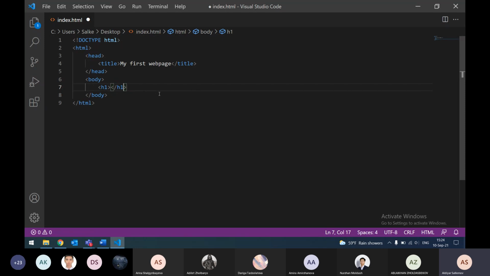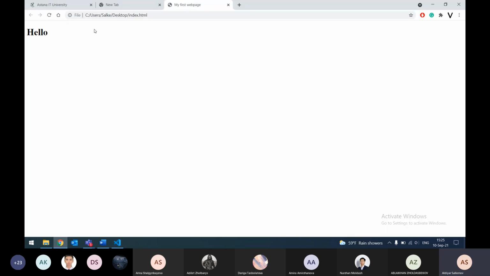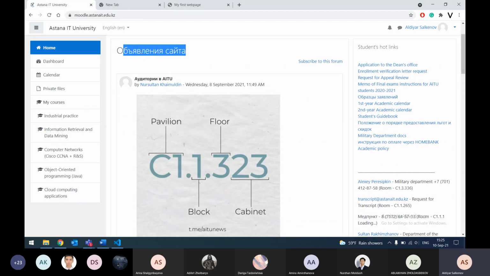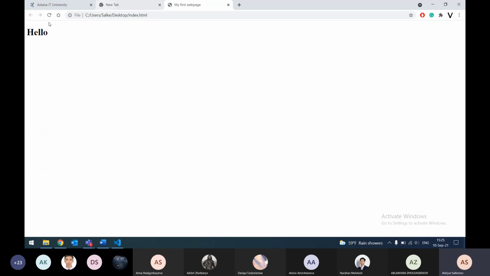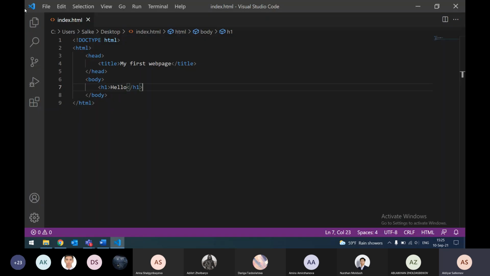font sizes. So if I type between my tags, I'm going to say hello. I'm going to save this file and refresh it. You can see hello is now first bolded, and second, the font size has increased, right? So the font size is different. This is what we call a heading. Headings we have in a lot of places. So this is a heading, and this one is a heading, and this one is a paragraph, and so on. We can have from 1 to 6.